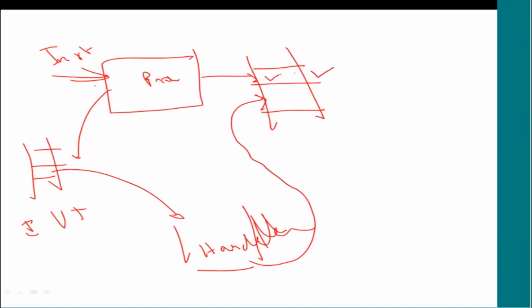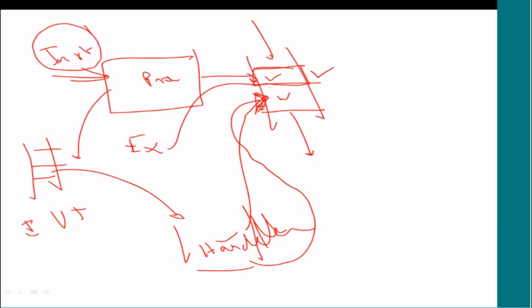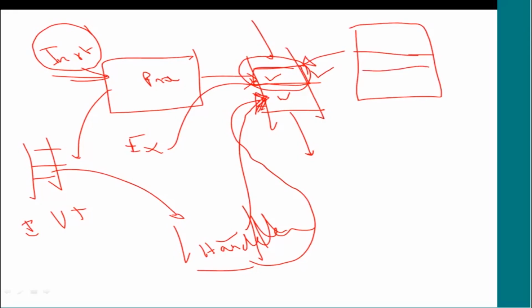So this is completed. When an interrupt happens, the processor completes the execution, so it is supposed to now execute the next instruction. As if nothing has happened, the control flow should carry on with what it was doing. So after the handler, it should come back here. Please remember, after the handler is done, you are supposed to make the control come back to this next instruction, whereas in the exception handler, you may decide to come back to the same instruction. Why on interrupt do you have to come to the next instruction? Because you don't want to execute the same instruction again. If you do it again, the behavior will be totally different from what the programmer intended.